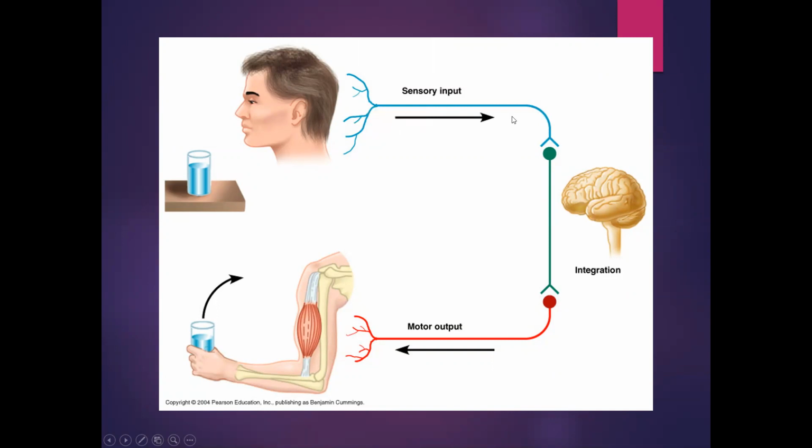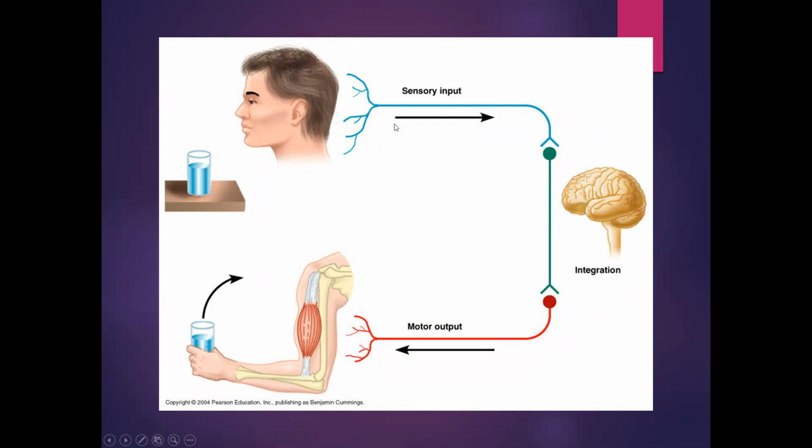Sensory input only travels one direction, from out in the periphery to the central nervous system. This neuron right here, this blue neuron, blue for now and ever in this course, even next semester too, blue is always sensory. We always draw sensory neurons blue just to keep track of them. Sensory input always uses sensory neurons that collect the information and move toward the integration center, which is the brain and spinal cord.